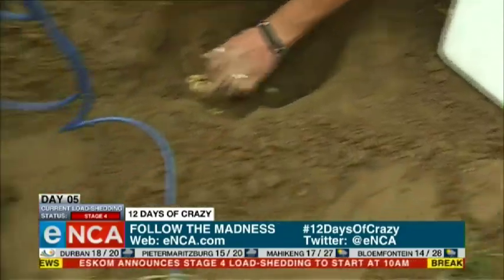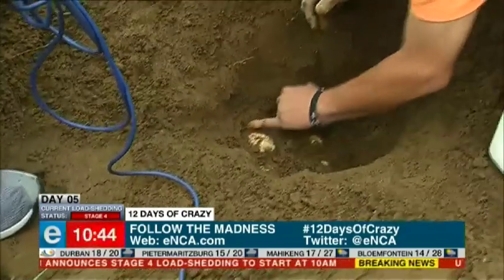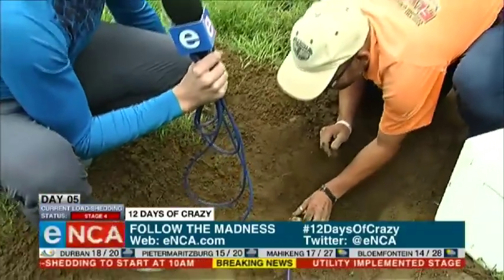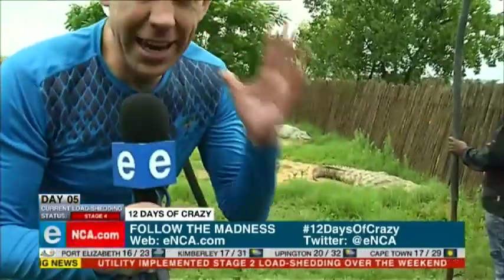We've been in this enclosure for a few minutes. Thankfully, the crocs haven't gotten too upset. They seem to be getting used to us. So Brendan is going to keep doing this throughout the morning, getting those eggs back into the incubator. As I said, the importance of that, ensuring that the crocs actually survive, that they're nice and safe.